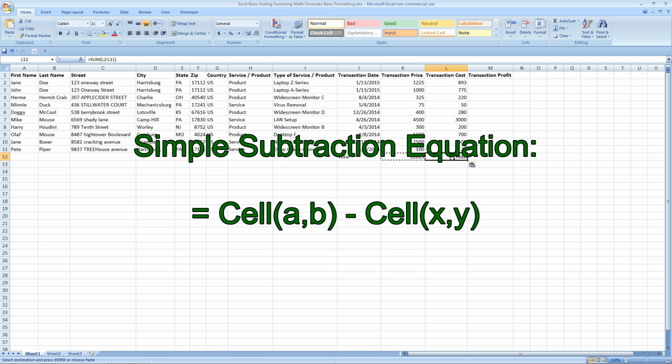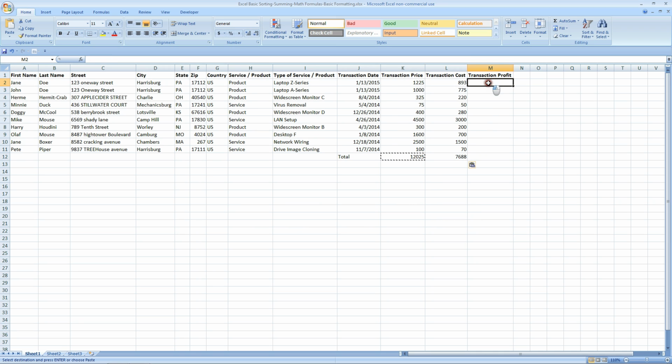The last thing that I want to show you is just a simple math equation, a simple subtraction problem. Here I have an empty column called transaction profit. And transaction profit is simply the price minus the cost.